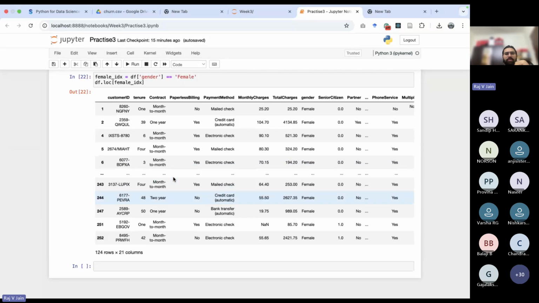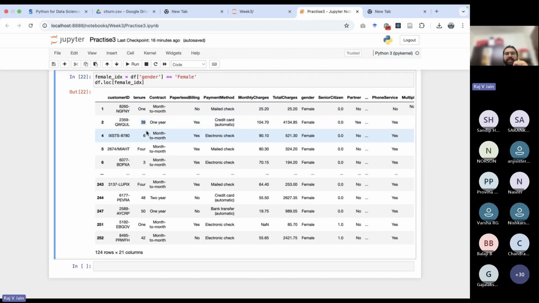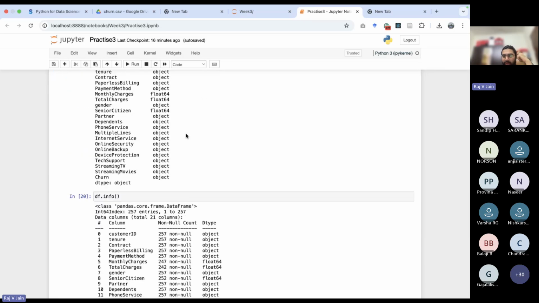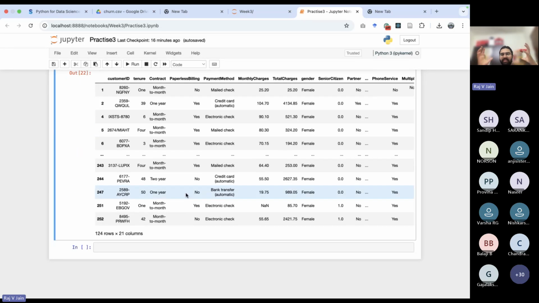So for example, you can see here, tenure is something where it seems to be some integers, but there are also some words coming in and so on. So there is no easy way to do this. When you have a lot of data, you need to do things like value counts to summarize whatever data you have, and then look at it case by case.